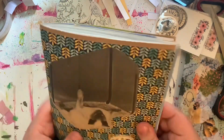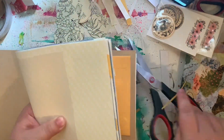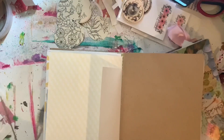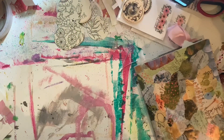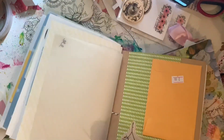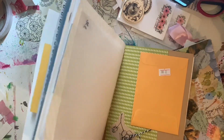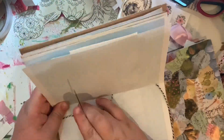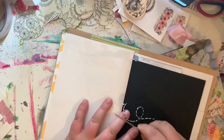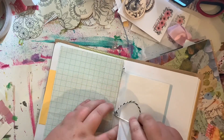So those are the pages ready to go. I'm just trimming down the edges here — I normally wouldn't use scissors if I was making this for anybody else, but because it's for myself I don't really care if it's a bit rough. I am naturally a very rough person; I like the imperfections, I like things looking a bit wonky. Now it is time to bind this journal — I'm just doing the standard three-hole pamphlet stitch. I do this on every journal I make; I honestly don't know how to do any other sort of binding. This is my binding method of choice and I think it works super well. So I'm just getting this book bound together and then I will do a little flip-through of all the pages finished.